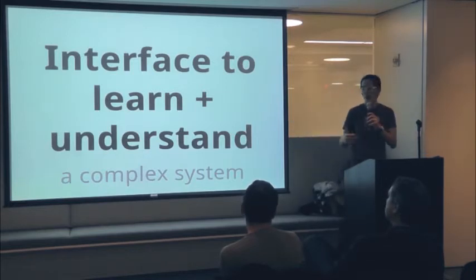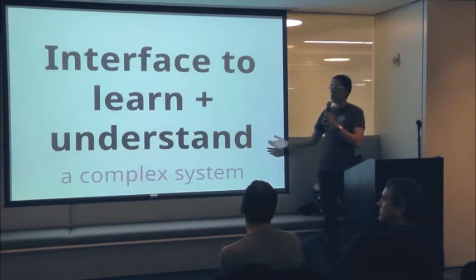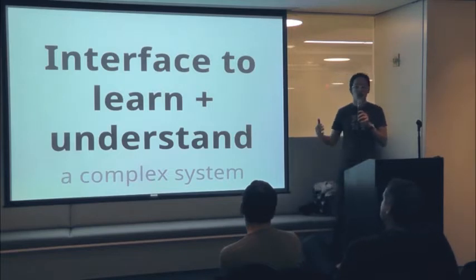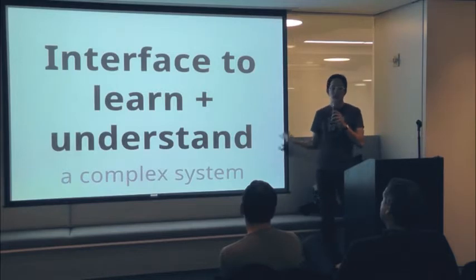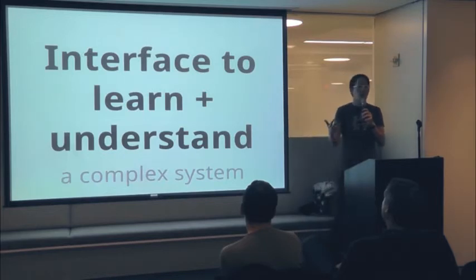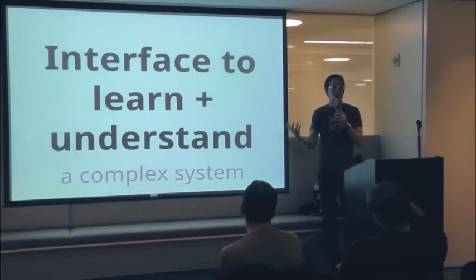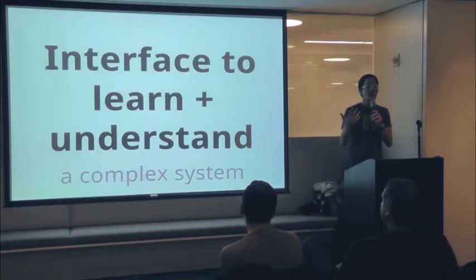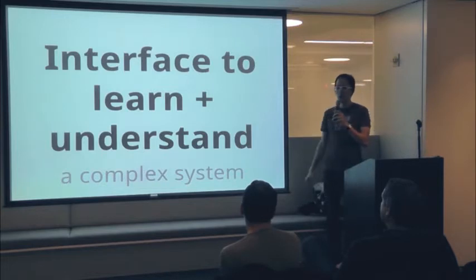So if you're running an app, if it's non-trivial, if it's a distributed application, you'll end up having something that tells you how well it's doing, where it's failing, the bottlenecks, and so on. And that's your monitoring system. So it's the primary interface where you can learn and understand how your system is doing. If you have a data center, you can't just walk into the data center, look at the racks, and understand what's happening, obviously. So you need something to mediate that, and that is, in essence, your monitoring system.